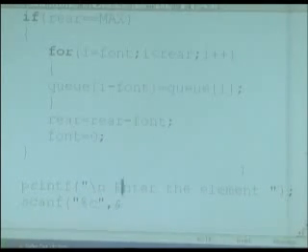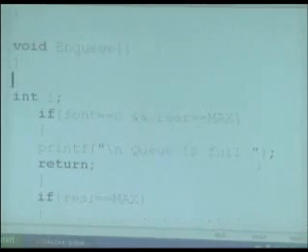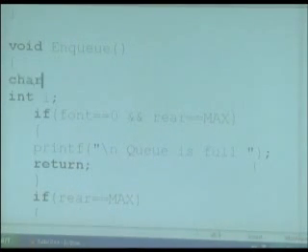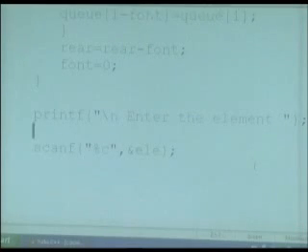So I'll declare char ele, so ampersand ele. But this is a character. When I hit enter, it takes that. But I want my program to stop till I hit enter and provide input to the scanf function. So we'll write fflush stdin.